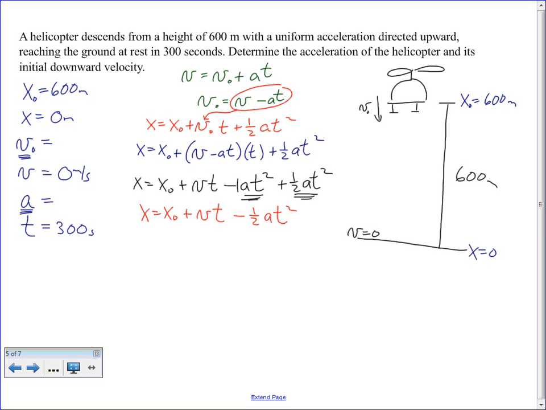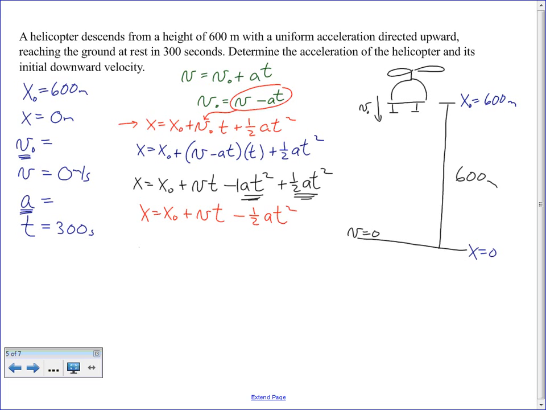And the reason that I don't usually recommend just knowing this as a fourth equation is it's very easy to get confused with the equation for position as a function of time with the initial velocity in it. The two differences are one has initial velocity, one has final velocity, and one has a positive 1/2 at squared, one has a negative 1/2 at squared. I think it's usually too easy to confuse the two, so whenever I need this equation with final velocity in it, I usually prefer to just come up with it on my own.